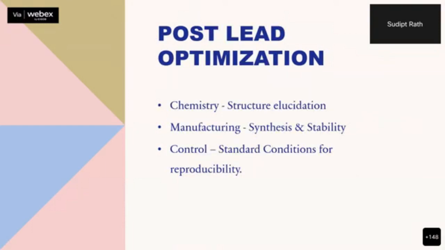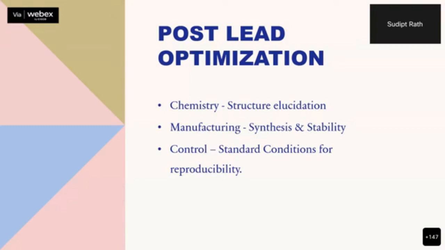process takes place. Once all these things are passed, then they come to the actual physical laboratory, where the structure elucidation takes place in the chemistry lab. It means checking whether what was seen in the computer can be replicated in the physical chemical laboratory. Many times, what is seen in the computer may not actually be synthesized in a stabilized manner in a physical chemical laboratory. These studies are required because ultimately a patient will be using a physical drug. He is not going to use a software, or eat it digitally.